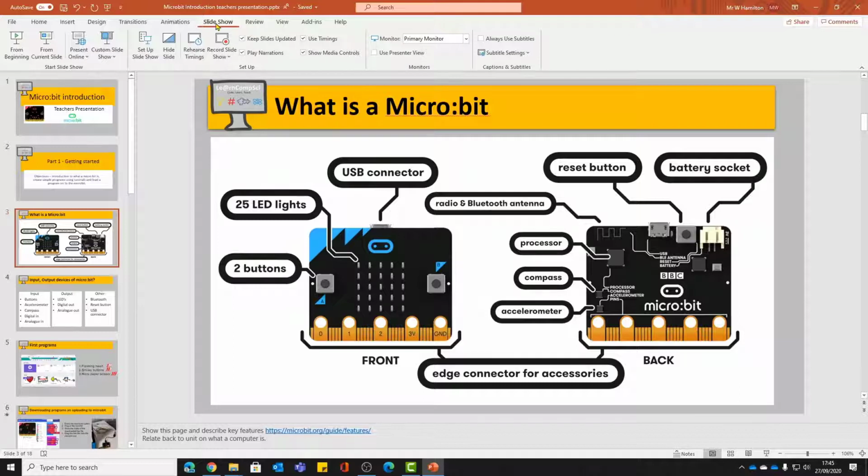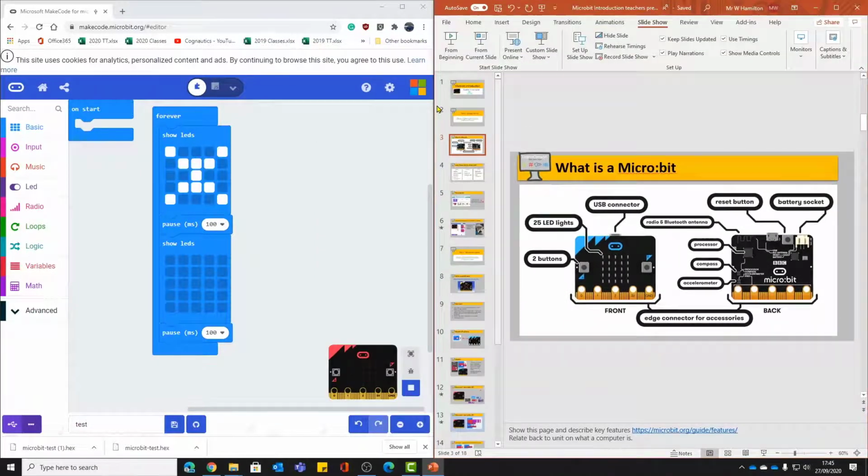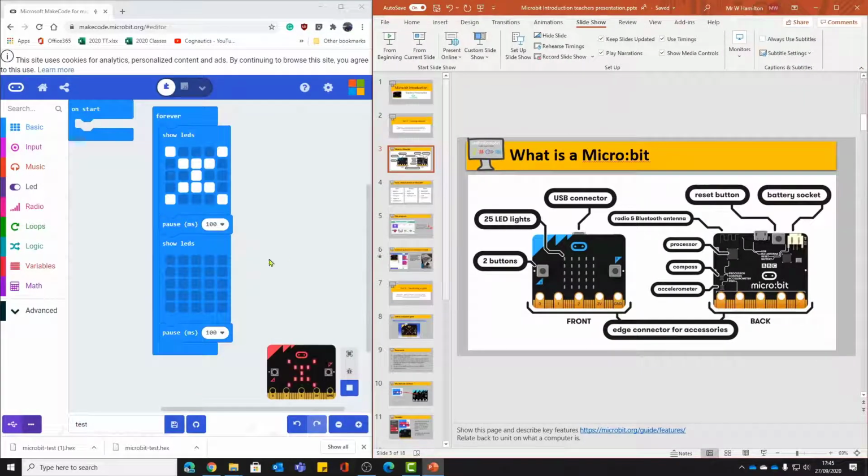You go to slideshow. Well, actually, the first solution might be that you just put the windows side by side. So here we can see that I've got a web page open that's related to the content that I'm perhaps going to show students. But the problem with this is you've got all of this extra screen estate and things that you perhaps don't want students seeing that's distracting, and it reduces the size of the slide itself.